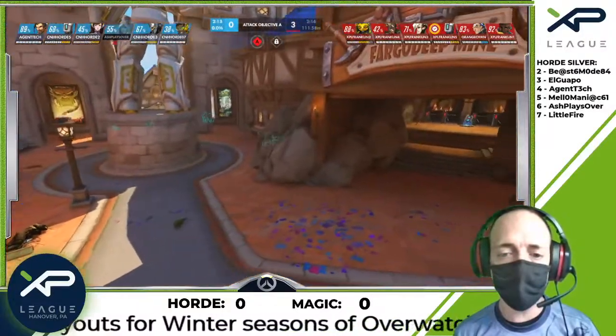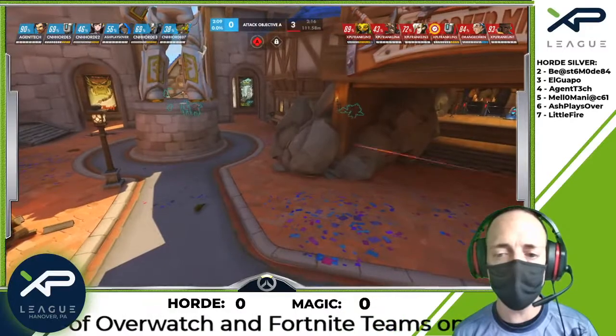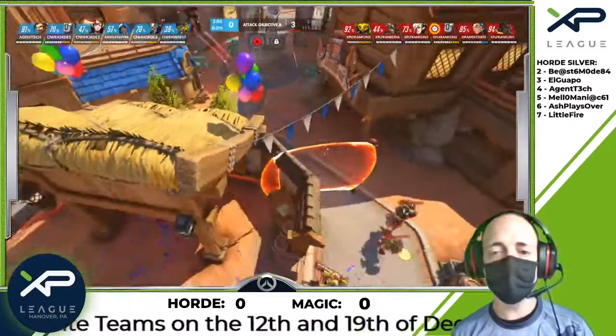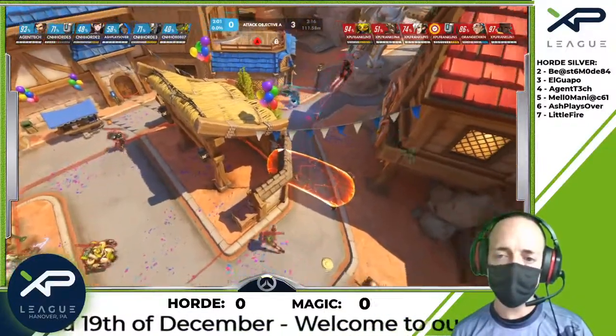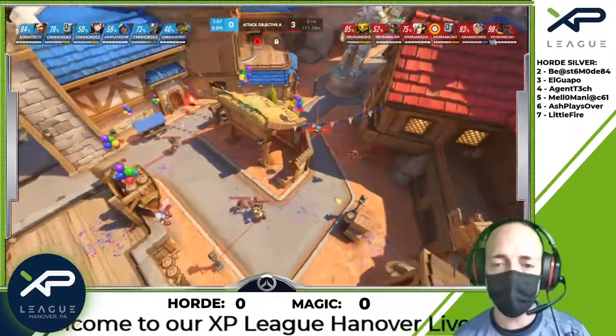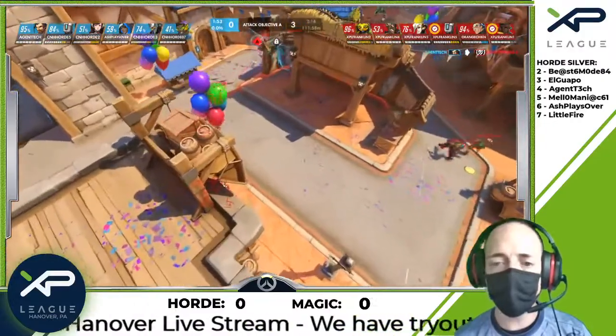Let's make sure they're still pushing together. Looks like we have Reinhardt going off to the side here and the rest of the team coming up the middle flank. So we'll see how this strategy pays off. So you see them coming in here. Looks like both teams are a little bit fragmented. So this would be a good opportunity for the Horde. Agent Tech with a nice elimination against Franklin there.